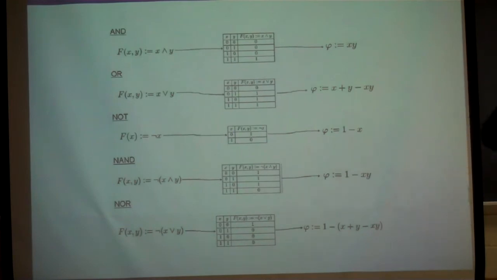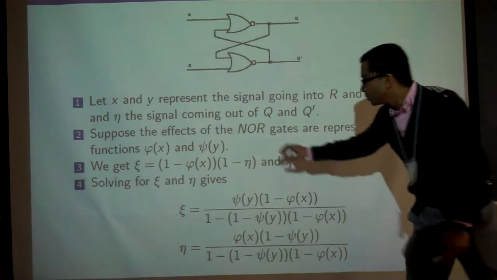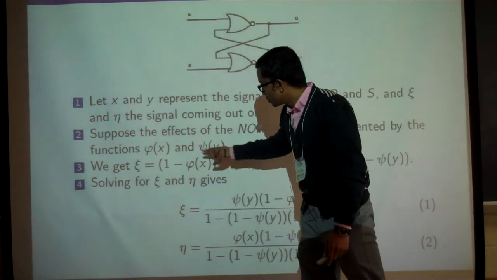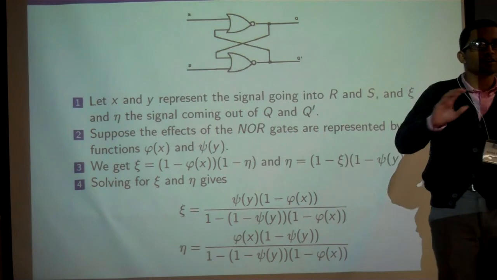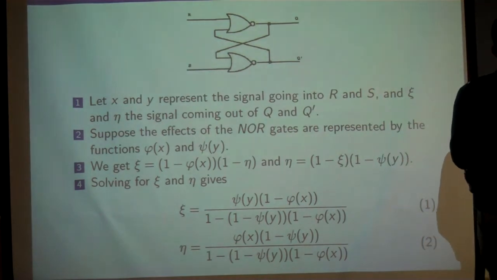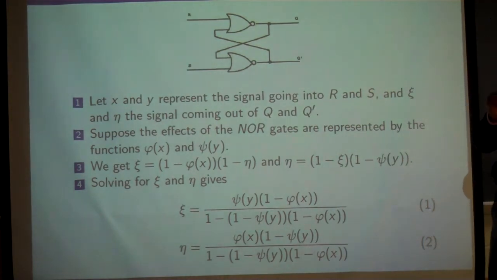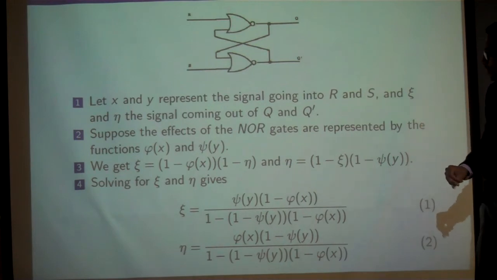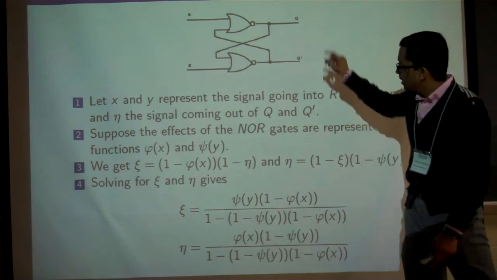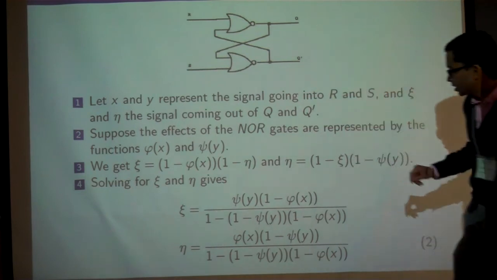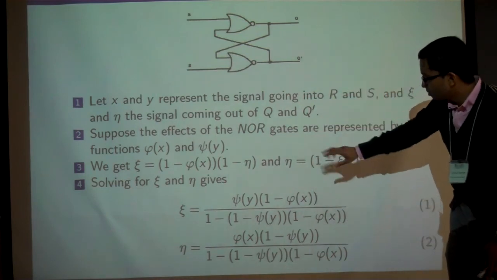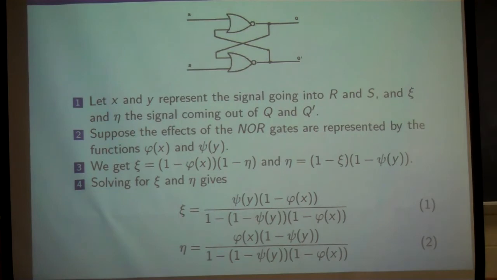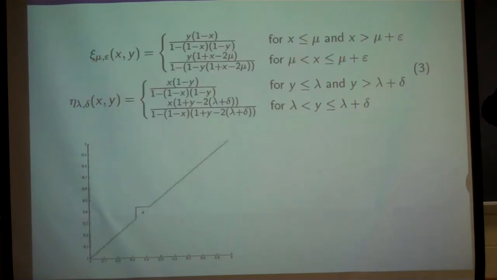So here, the models for the gates are basically the macro effects that the gates have on the incoming signal. But there are some micro effects, so we leave those micro effects as functions of the incoming signal, so we can tweak these functions to replicate the behavior that we need. So we use this in the RS flip-flop construction, so we get this sort of model from there. So we can tweak these functions.